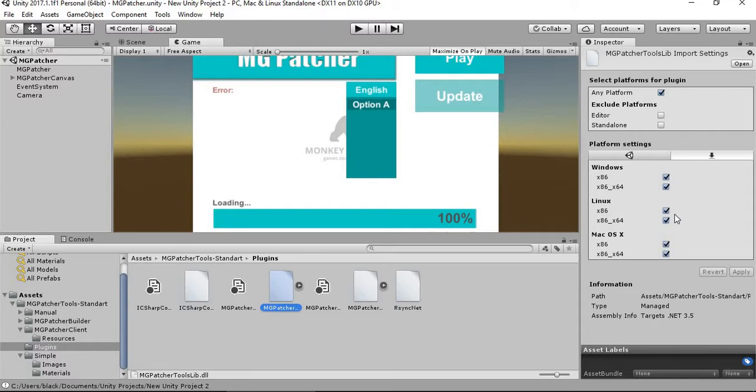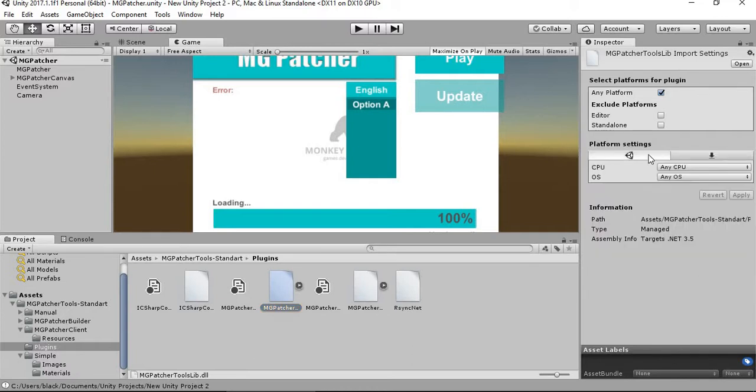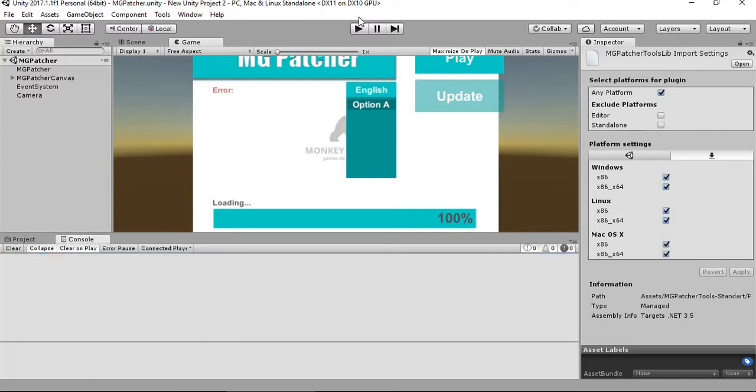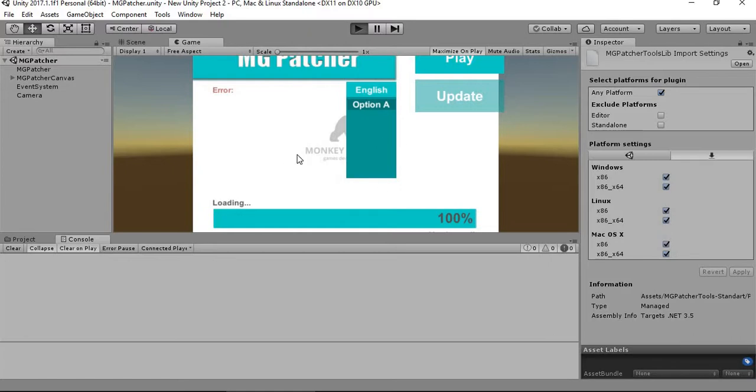But it's supposed to work for Unity free and all that stuff. Well, this is the problem I come up with.